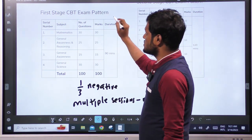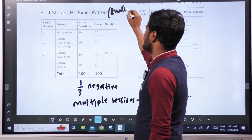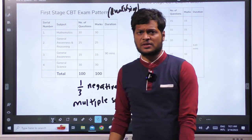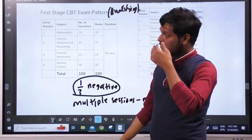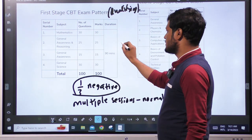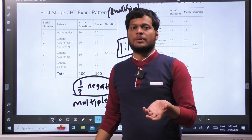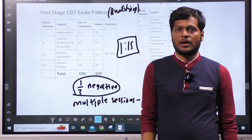In the first stage, after qualifying, we will discuss objectives. This is normalization. There are negative markings — one-third negative markings. The ratio to qualify in the first stage is approximately 1 to 15 to the top of the main. The final number of posts is large because there are huge numbers of posts related to the RRBJ.